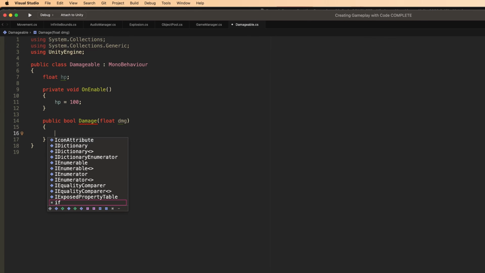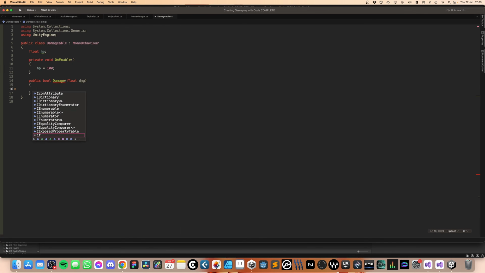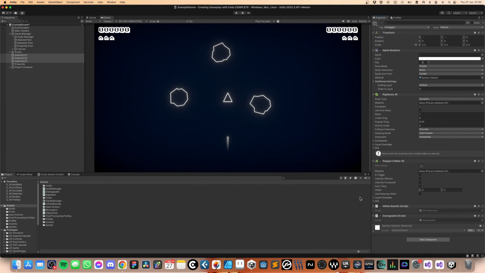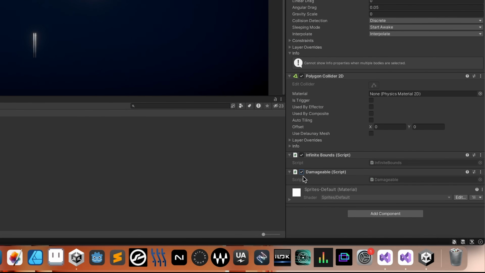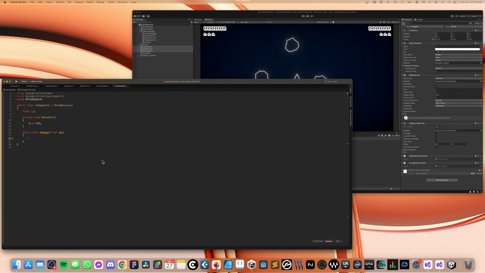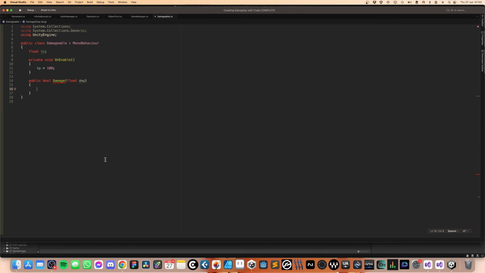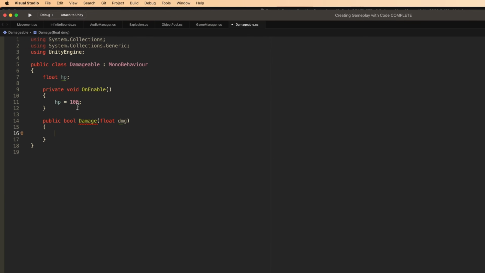One thing to know about functions on components specifically is that if you have a reference to a component and you can call a public function on that component, it does not matter if it is disabled. You can still call that function. The only thing that turning a script off does is prevent the event messages from being called, things like OnEnable. It does not stop functions from being called.